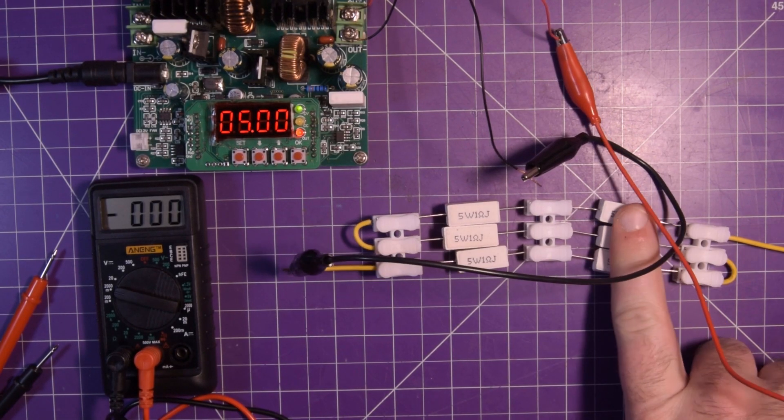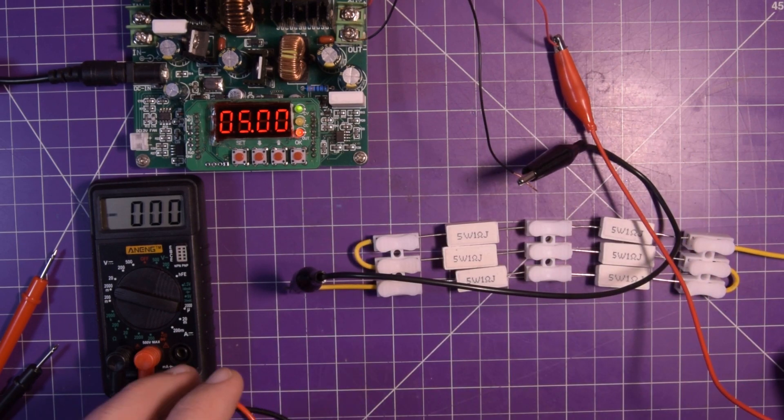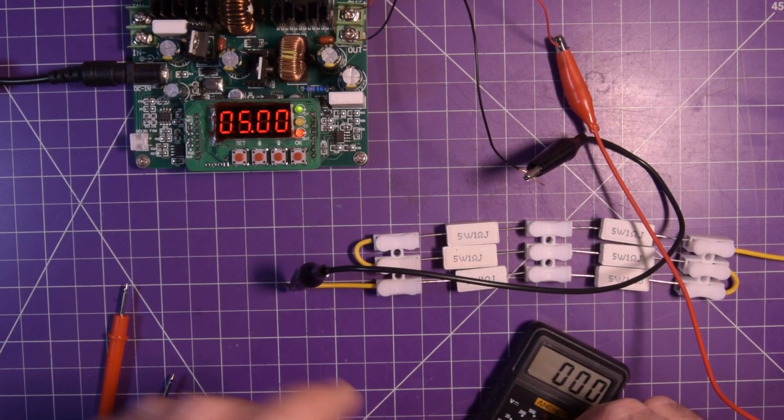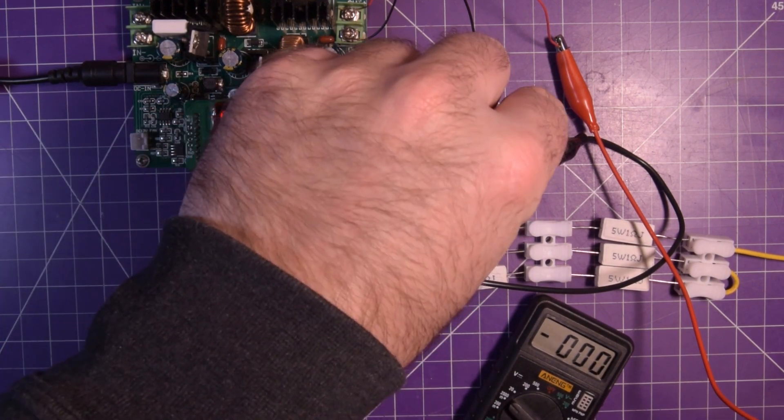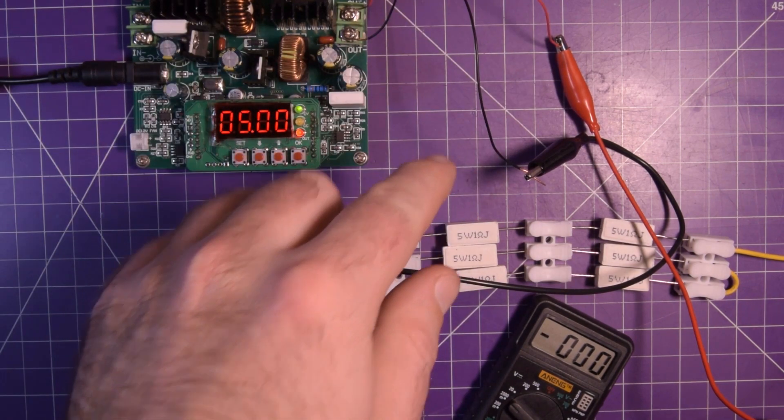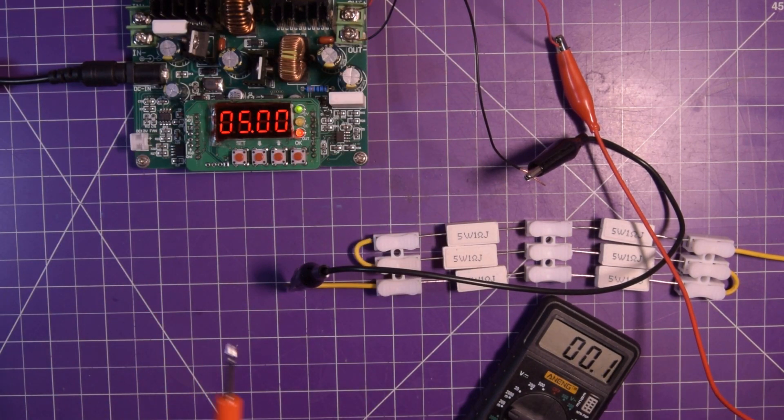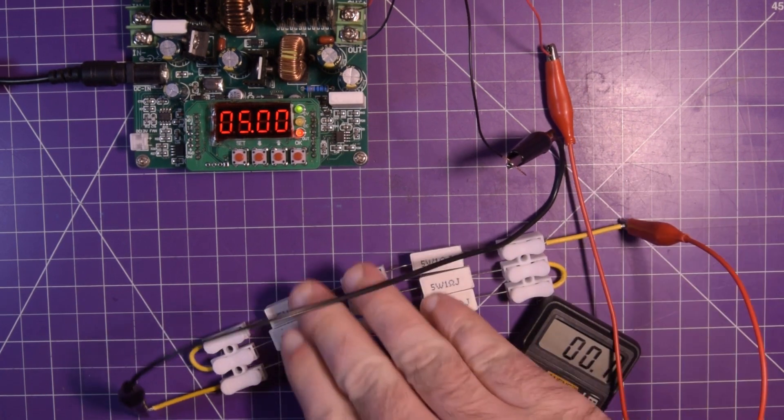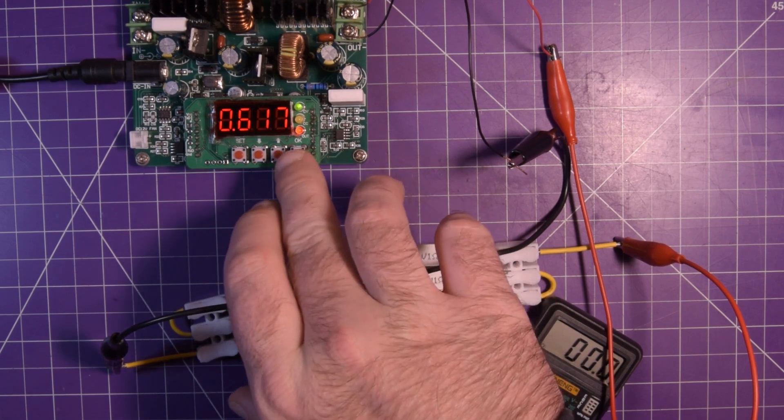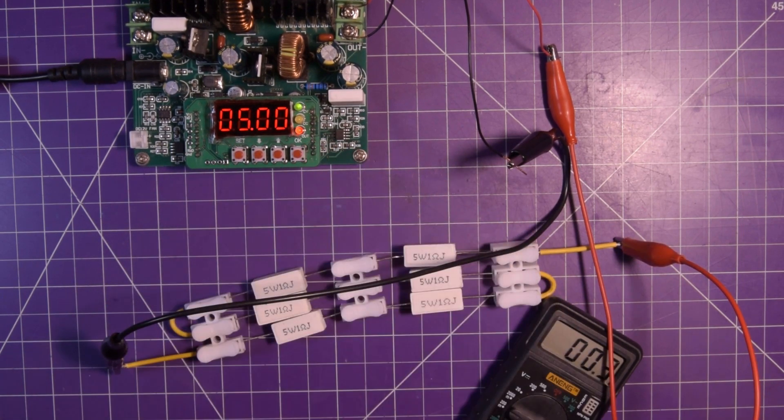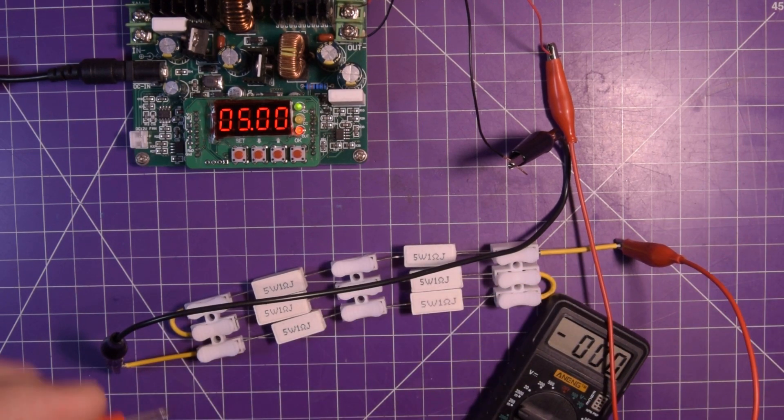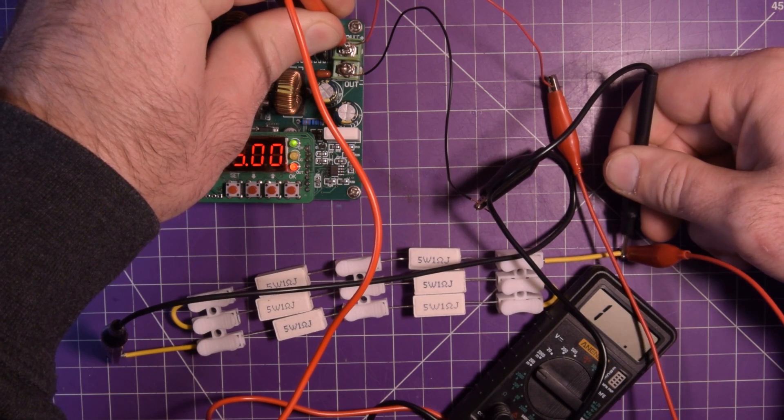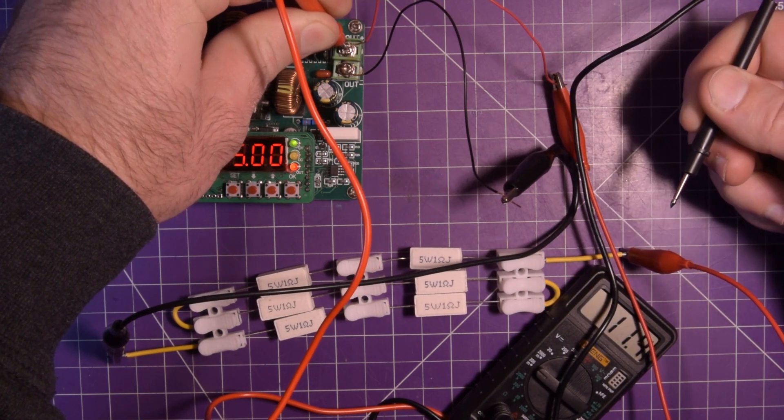So I built a resistor network for another video and I decided that I'm going to try to test these tiny little wires here to see if they have a voltage drop with this multimeter. So basically what happens is when you have relatively high current going through a relatively thin wire, you're actually going to drop some voltage because that thin wire's resistance becomes important. So I'm going to see if we can actually measure that right here. So I'm actually going to go from, you can't see it, put it this way, see if this is warming up here. We have 5 volts and 600 milliamps going through this. 600 milliamps, not necessarily a big load, but we're going to see if we can read something.